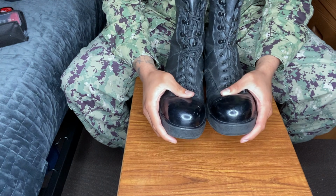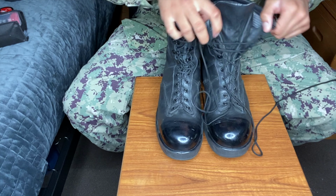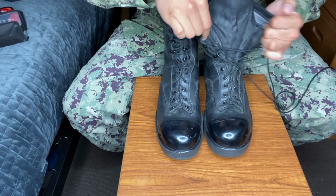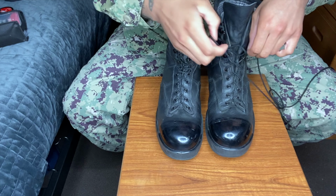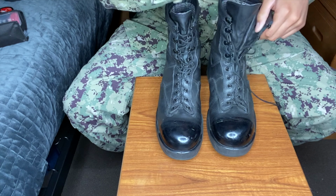So the first process that you're going to do is unlace your boots. You're going to take them all out because we're going to do a real deep clean on the boots. I'm probably going to end up just speeding this part up so you guys don't have to sit through this whole boring, long process of me doing these boots.